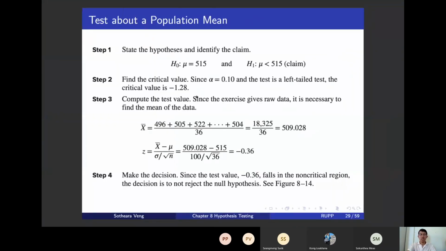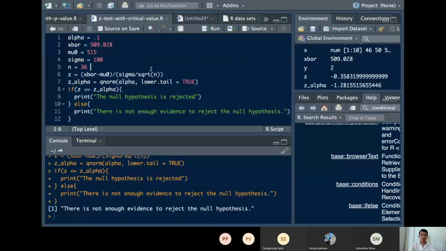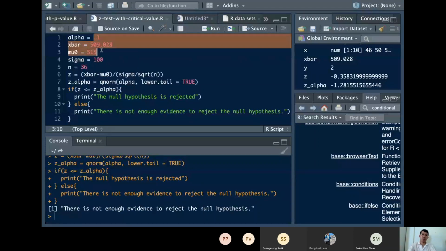So this is how you do it by hand, manually. But once you want to use R, just run this code, and it's a piece of cake. Just enter the numerical value and it gives the result. It seems that calculation doesn't matter, because now you have a wonderful statistical software to assist you in numerical calculation. But the thing is that you have to know how to interpret the result. That is the main thing.